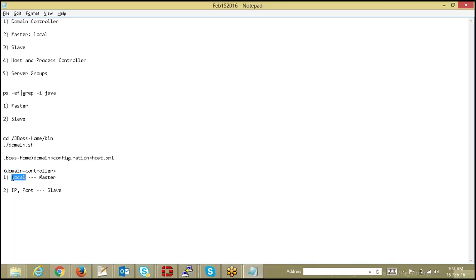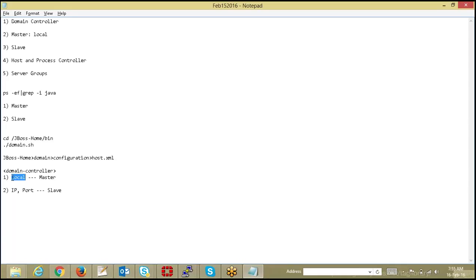Similarly, I have the domain running on machine A, machine B, machine C, and machine D. It is not a realistic scenario, just for information. Assume that you have your domain running on A, B, C, and D machines. When you run your domain on all four machines, your domain will be started on each of them. Ideally it will not be possible, but assume that there is a controlling point or administration point on machine A, B, C, and D.